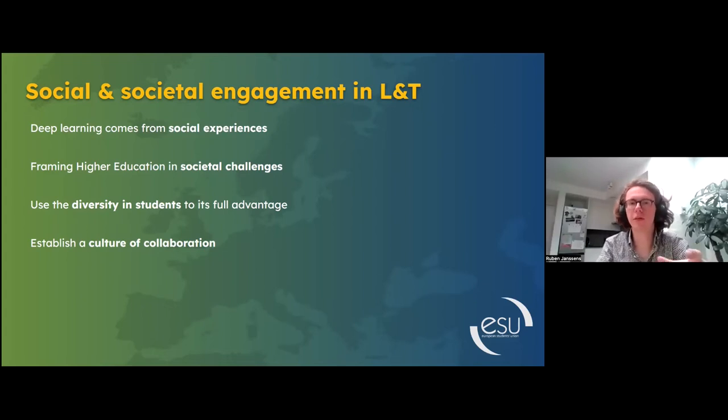All students bring something different to the table, and we need to have the space to let the students bring this to the table and use this to actually apply the knowledge. And for that, you really need a culture of collaboration. Like I said, this shouldn't be something that students are only encountering after being graduated or at the end of their studies, but already from the first day, you need to make space to let students actually engage, to let them ask questions, to let them discuss with each other, to let them do projects, try to design solutions with their knowledge and skills.